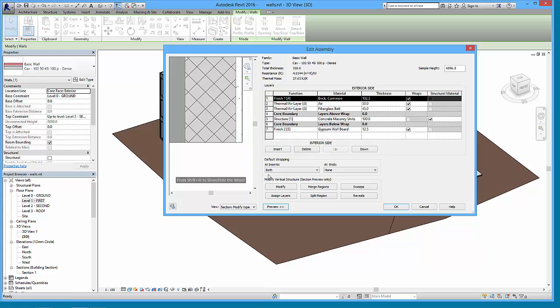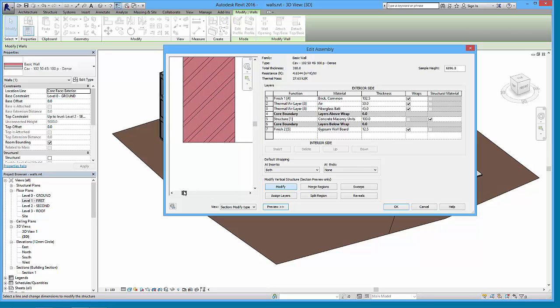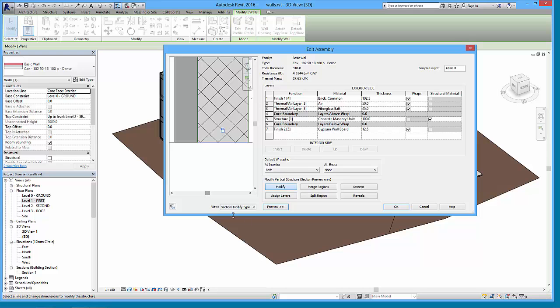So if I click back on modify, then I can click on this line and unlock it. So I could potentially then slide that up or slide that down if there was a floor coming in. And I can do the same with this. I can unlock that. I don't think many people are aware of this function, but now you are. And with all these layers, I can do exactly the same thing.